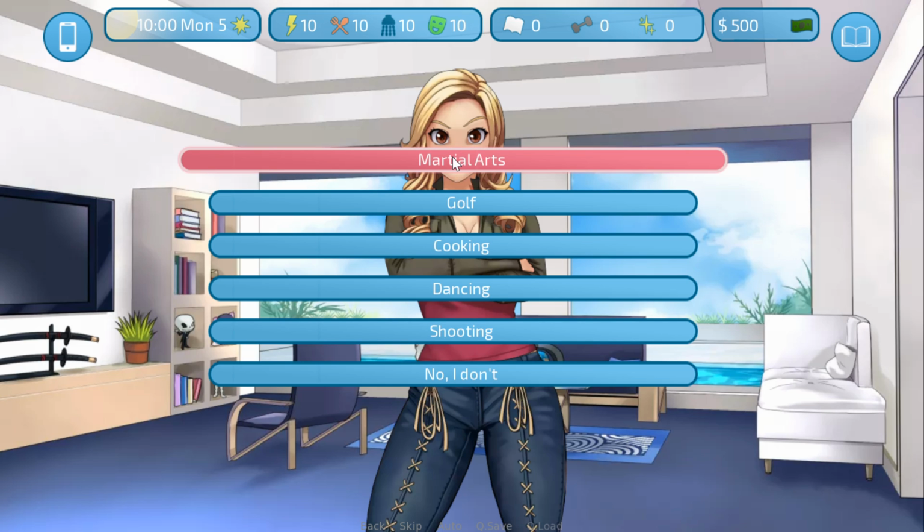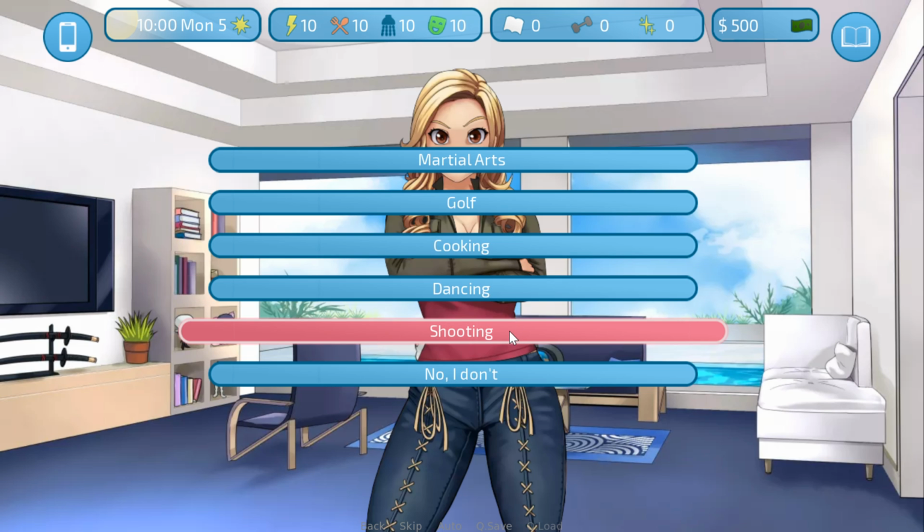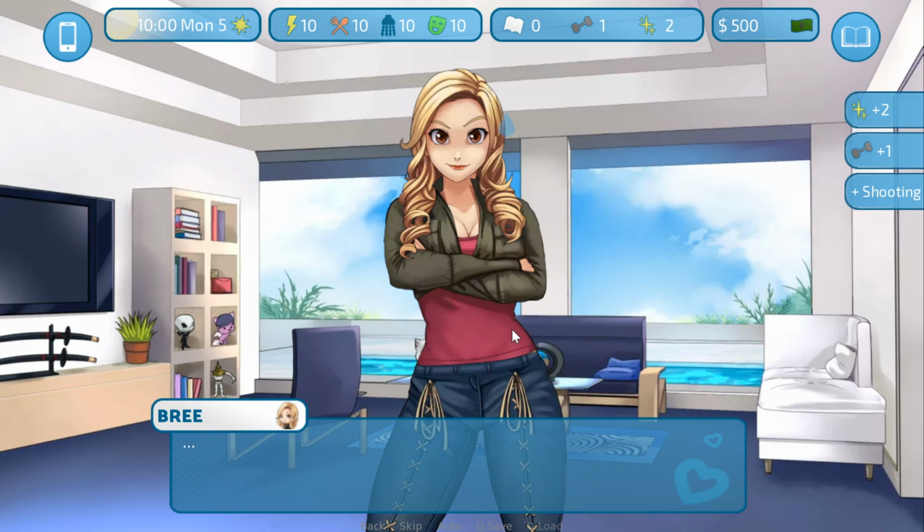Martial arts can be taught by the sage at the beach. He is a pervy old man who kind of throws you for a bit of a loop and makes you pay for all of the lessons, but it does genuinely teach you martial arts. Cooking can be gotten through one of Samantha's various routes. And shooting, I don't think there's a way to get that just yet. But there is one planned. I know that for a fact. Because of that, I do prefer to pick shooting in the beginning. Bree has nothing to say about that.